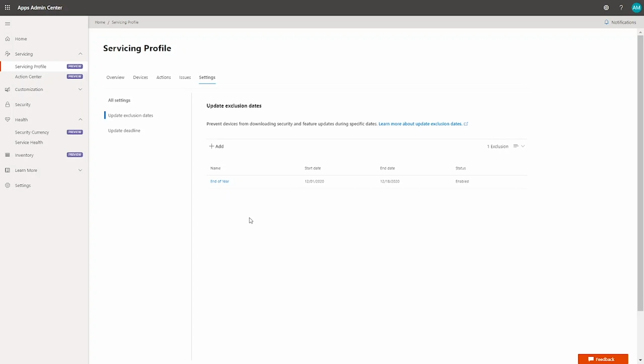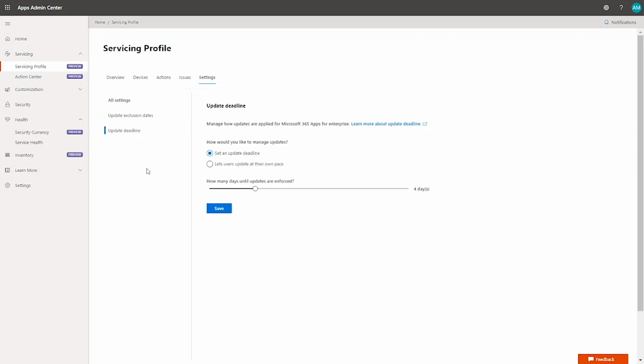As I mentioned, we'll be able to set this up for Azure AD as well. And then finally, the update deadlines, where we're able to say, hey, maybe every time the user receives the update, meaning when they download it, we're going to give them about 2 days of a rolling deadline so they can get the appropriate prompts and go through the standard click-to-run capabilities for those deadlines to be done. And so those are the servicing profile capabilities that I'm showing you there.